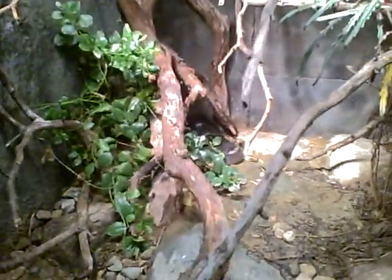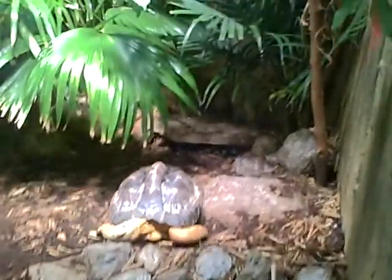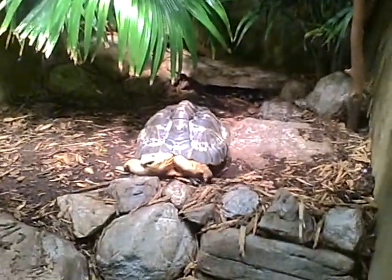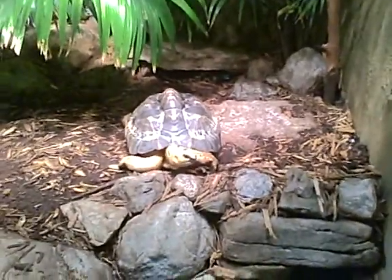That's a Zoo Island python. Hey, you're knocking my arm. Sorry. Forest cobra, way back there in the corner. And here's a giant hog snake. Oh, that's not a hog snake, that's a turtle. The hog snake's right under there. Oh, he's in the back there. What kind of turtle is that? It's a radiated tortoise.